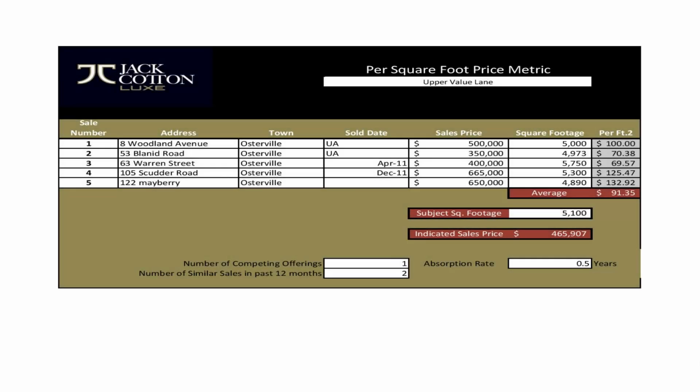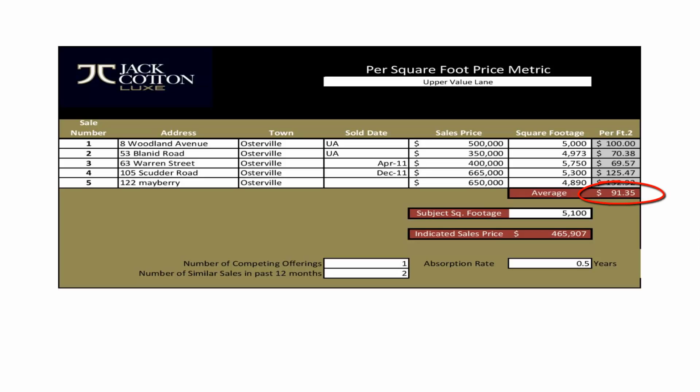So I've made a very similar spreadsheet to the one you saw last week, but instead of assessments, we have square footages. And you can see here we have the same sales prices for our recent sales on the grid. And then we have square footages ranging from 5,700 down to about 4,890. These are numbers I picked out of a hat, doesn't matter. And then we see the average price per square foot calculates automatically.